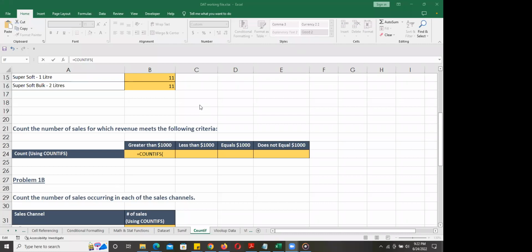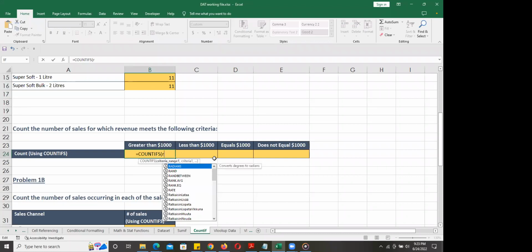In fact, we've been told that greater than, less than, and all of that, there are criteria. And they are pointing to revenue. So how do we go about that? So our criteria range 1 is revenue.